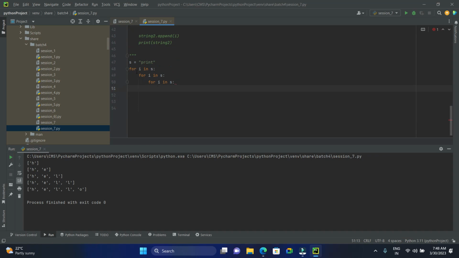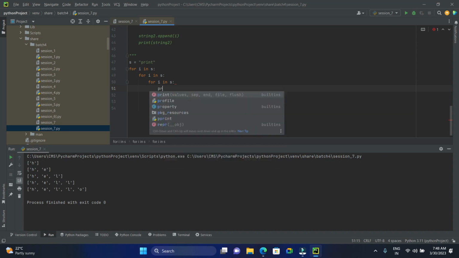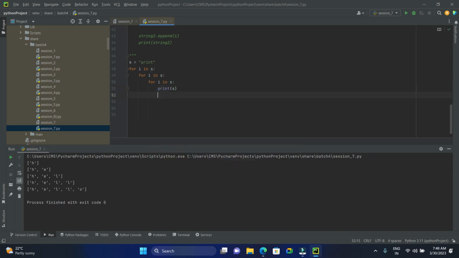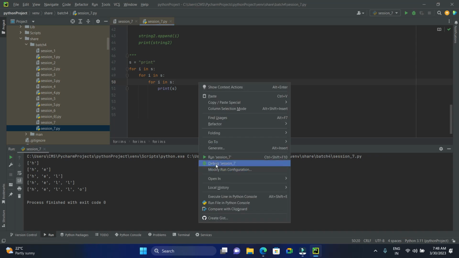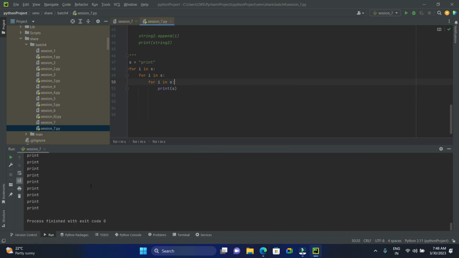See, this is called nested for. In a similar way, you can go with print yes. So how many times has it printed? 5, 5 into 5, 5 into 5. Okay, multiplication. This many times it gets printed.